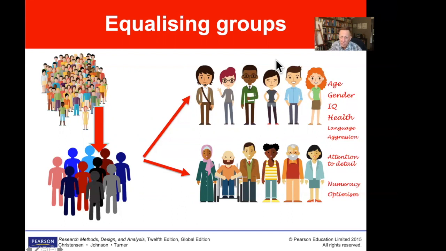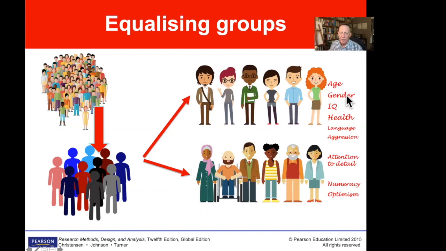Now, if you look at my two groups over here, look carefully. Do they look similar in terms of certain characteristics? And I'm not talking about race or hair length or something like that. Just look carefully at the pictures. The characteristics that might have an influence on the dependent variable are things like age. And you can see this is a younger group. This is a sort of an older group. There are older people involved here.